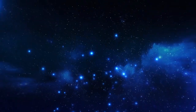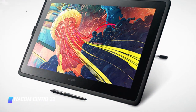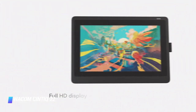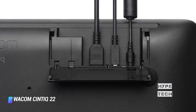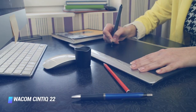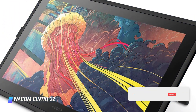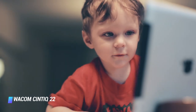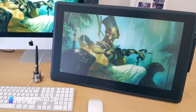Coming in at number 10, we've got the Wacom Cintiq 22 Drawing Tablet. Wacom has put together what we consider to be the optimal balance between functionality and affordability. The large Full HD drawing screen is delightful to use, with immense freedom to make broad, sweeping pen strokes. The surface is well designed with an anti-glare finish, and the provided Wacom Pen 2 has extensive pressure and tilt sensitivity for capturing the subtlest variations in angle and movement. It's just immensely satisfying to use, as good for artists near the start of their journey as it is for seasoned professionals looking to upgrade.